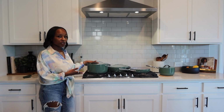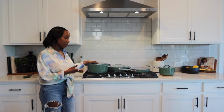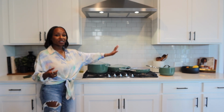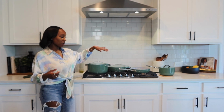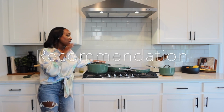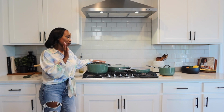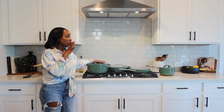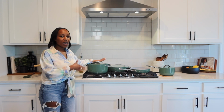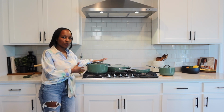Like I said, I've only had it for 2 months and so far, so good. I really enjoy cooking with these. Like I said, she makes an appearance most of the time whenever I'm cooking. So that leads me into what my recommendation is. If you're somebody who cooks a lot, you like nice cookware, you're looking for something to invest in, I would highly recommend that you get you a Caraway set.